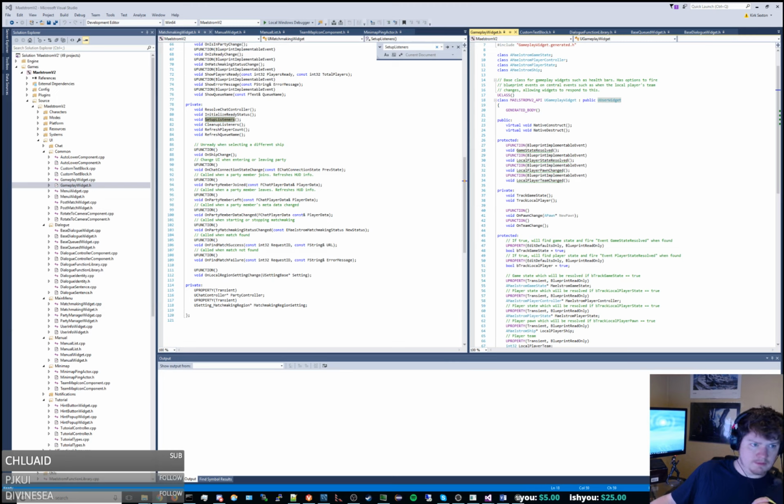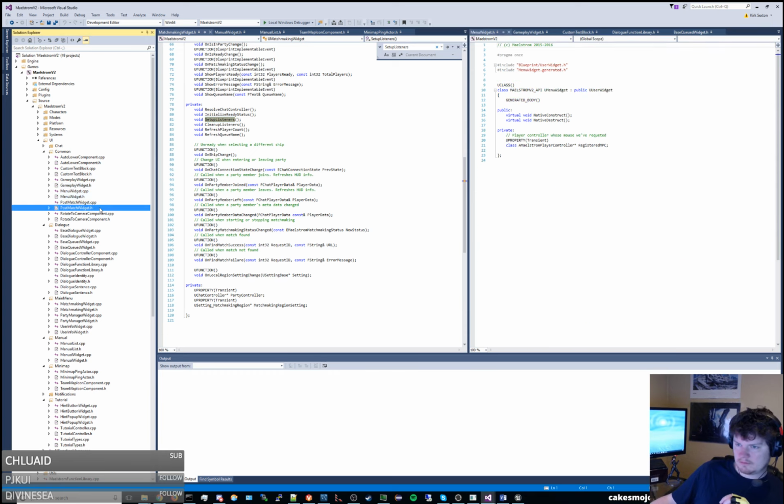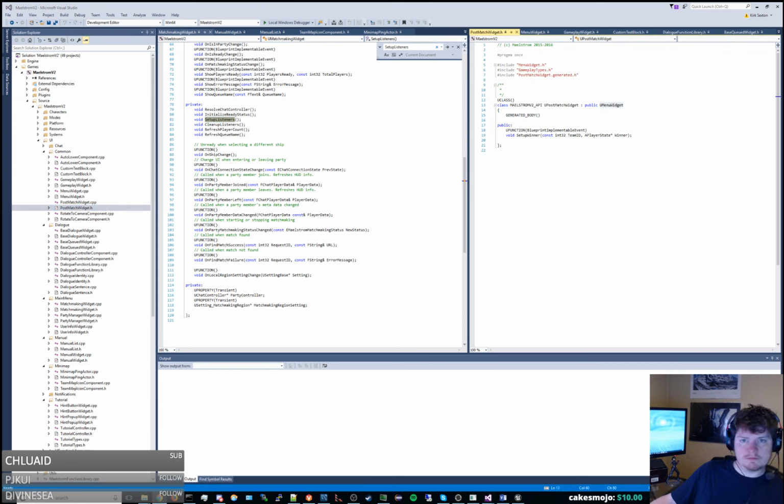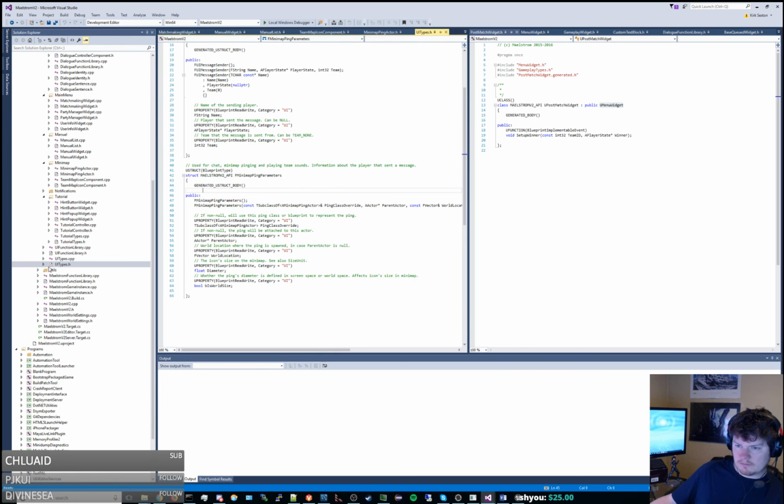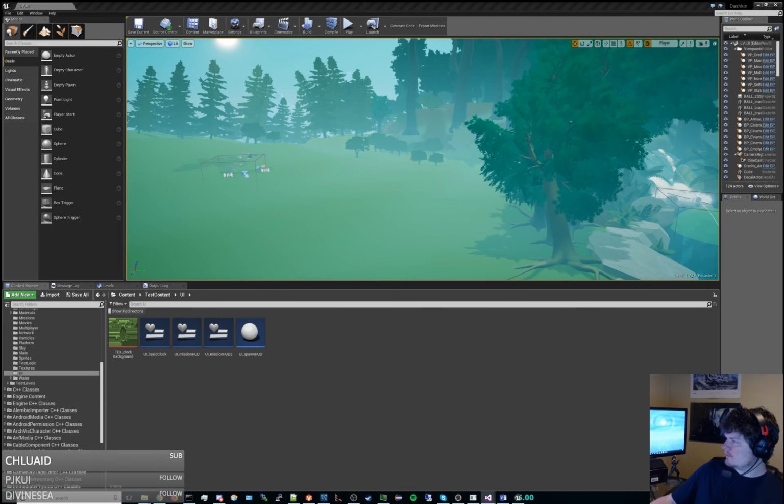So what's the difference between UWidget and UUserWidget? Basically they're just going off of UUserWidget, not off of some central widget implementation that they made, so they didn't make two steps.